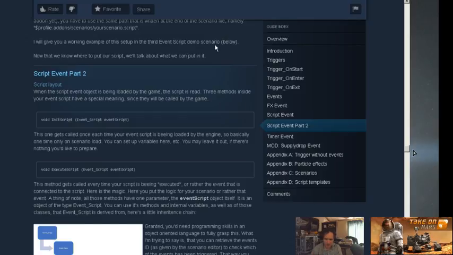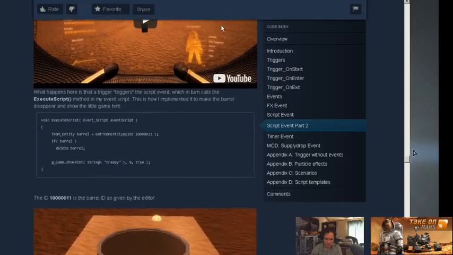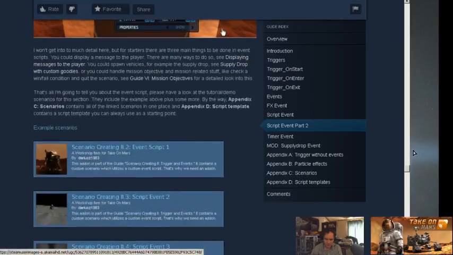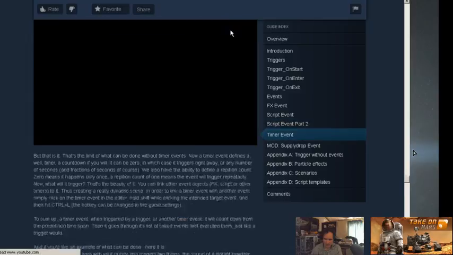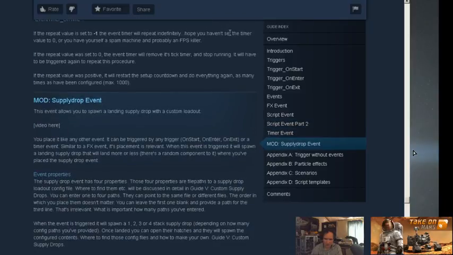This might be a little bit further than what I want to get into. Yes, it is actually. There's a timer event, mod, supply drop event.